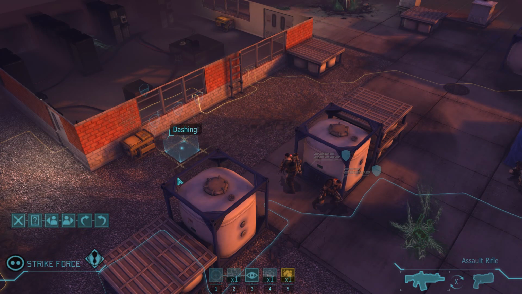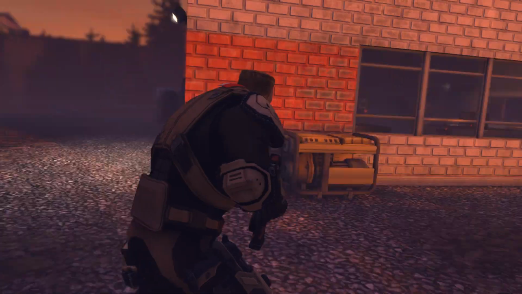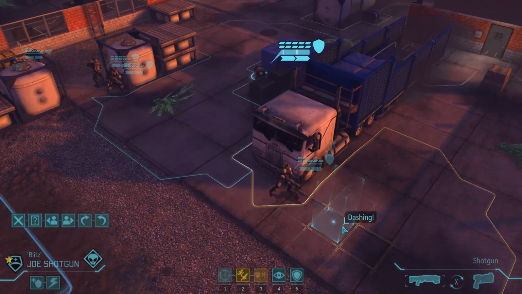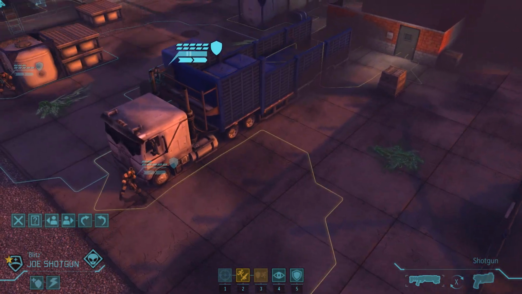I have a feeling there might be somebody in there. Let's see. Let's put him over here and see if he can get a glimpse of what's going on in there. Nope. Alien activity. We have to make sure we don't get flanked this time.